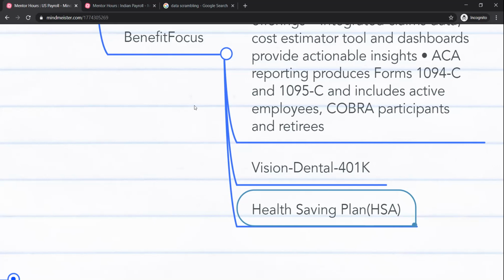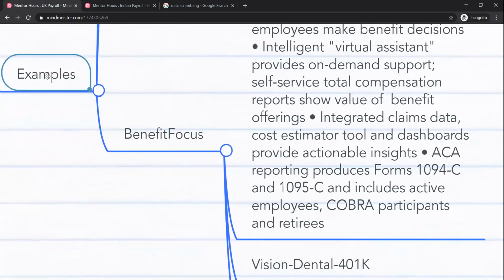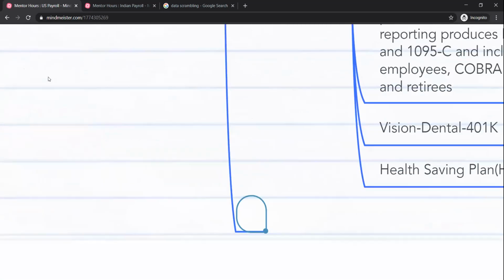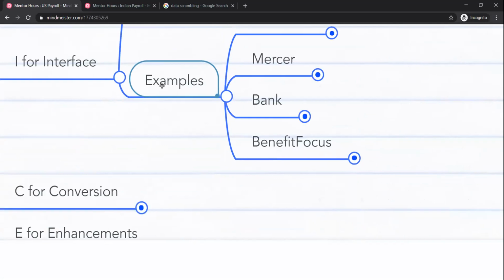Another thing I will tell you, another vendor which I recently worked with, not for on-premise payroll but for Employee Central Cloud Payroll. That was Aspire. Thanks for asking that question. I can explain it much better because I have done this one recently. So this is an example for Aspire.